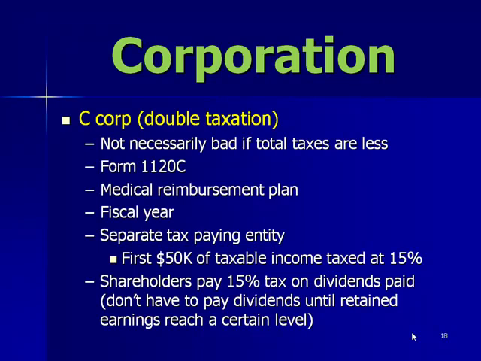but a C corporation is the only legal entity that is entitled to a medical reimbursement plan. And what that means is, as long as you don't discriminate, you can reimburse your employees for the unreimbursed medical expenses that they have. The corporation can make that reimbursement to the employees. The amount that is reimbursed is deductible against the corporation's income, but the amount that's reimbursed to the employees is not taxable to the employees.